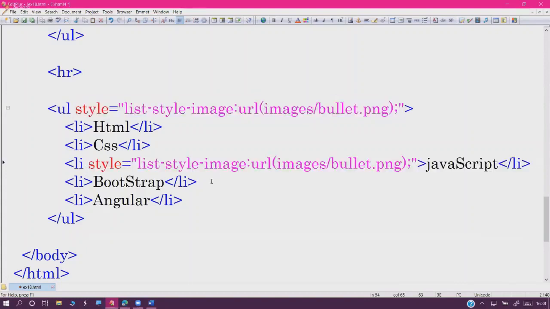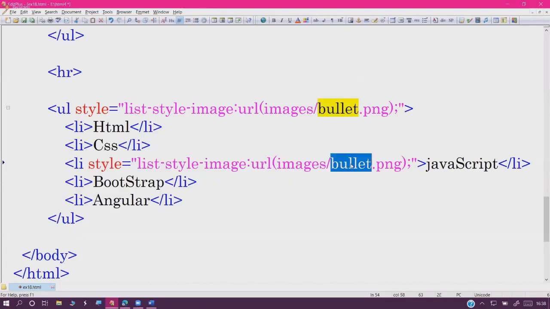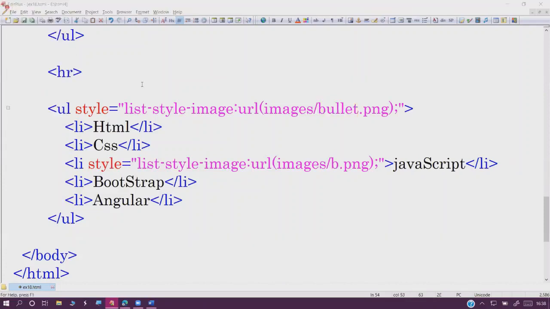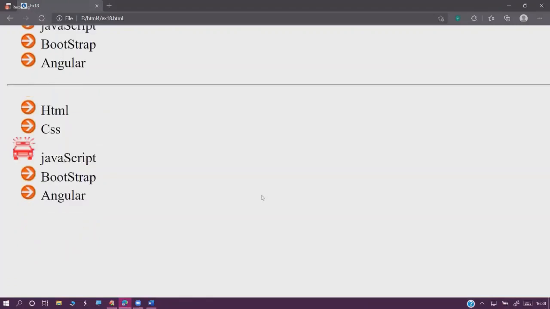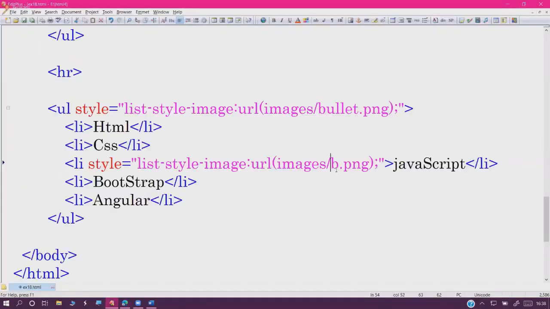Whichever point you expect a different symbol for, go to the point tag, apply the CSS style and change it here to some b.png. 4 points, one symbol, JavaScript a different symbol. Now for every point I need different symbols, sir. Possible, sir? Repeat the same thing for HTML.